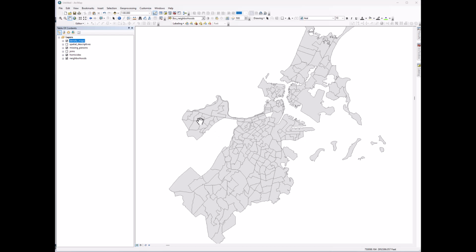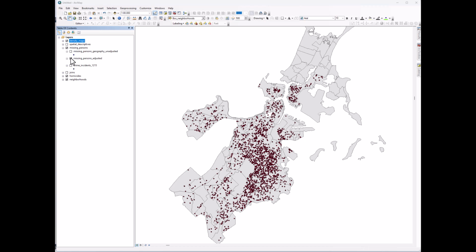So the first thing that we're going to do is I just opened this Boston neighborhoods shapefile, this layer, but I also almost forgot. We're also going to calculate spatial descriptives and talk about how those can be useful. But more than anything, we are going to be looking at the distribution of points and performing a point pattern analysis. So for example, from the crime incidents, I selected missing persons, and I'll talk about what this adjusted and unadjusted stuff is in just a sec. But just know that these are the reported missing persons in Boston between the years 2012 and 2015.